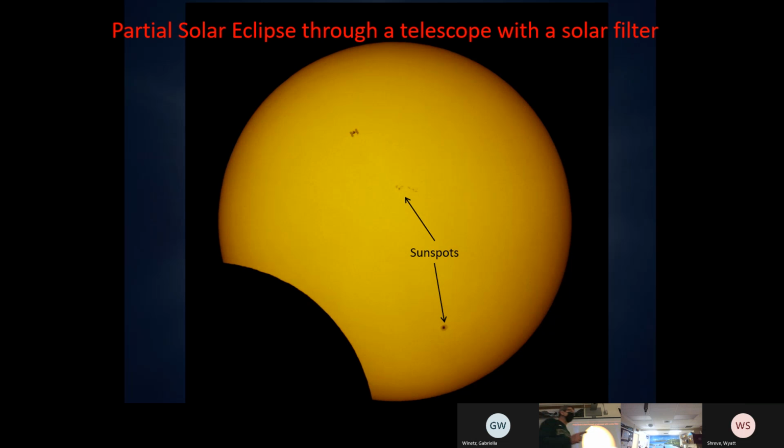But the coolest thing about this photo is not just the sunspots, but this thing. That's not just some random thing. These people checked ahead with the NASA app to find out when the space station was going to fly by. And they set up their telescope and camera to capture the moment that the space station flew overhead. And basically, isn't the space station also eclipsing the sun right there? Its shadow would be hitting these people, even though we couldn't tell because it's too small.